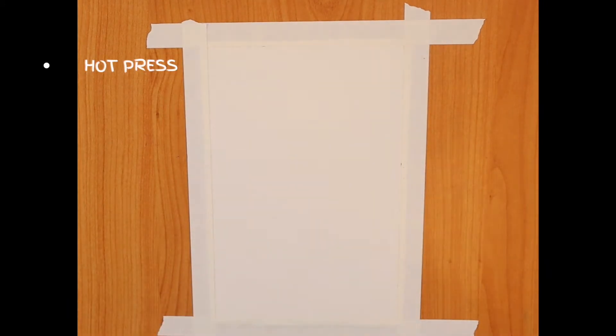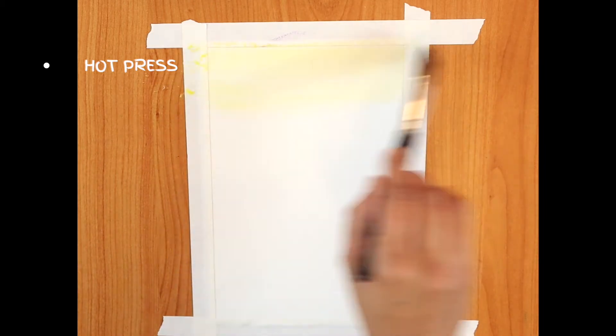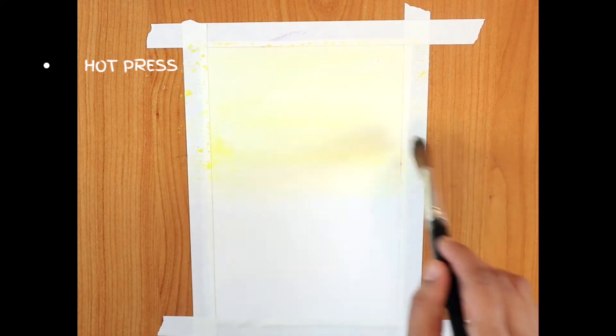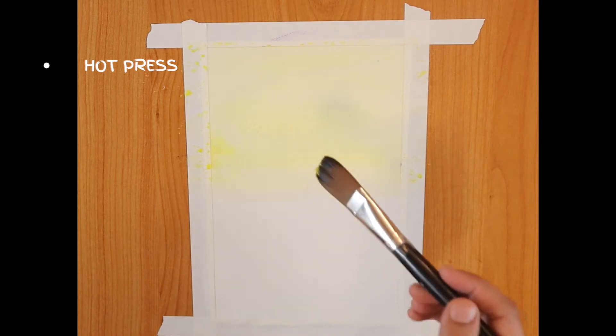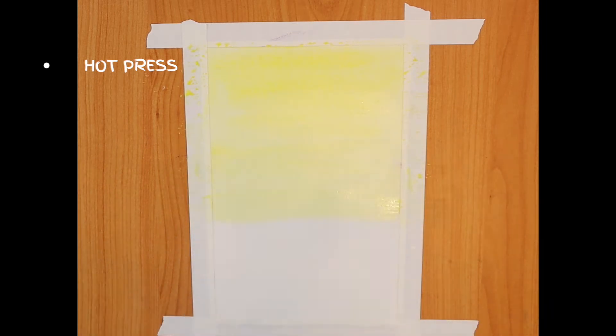Let's get to the fun part — we'll get started painting. I'm going to be using the exact same paints and basically the same picture for each of these. We're going to wet the page and do a really simple little sunset type scene. This is Daniel Smith brand — the watercolors I use. They are incredible. There is a big difference between student grade and professional grade, and Daniel Smith is a very good choice.